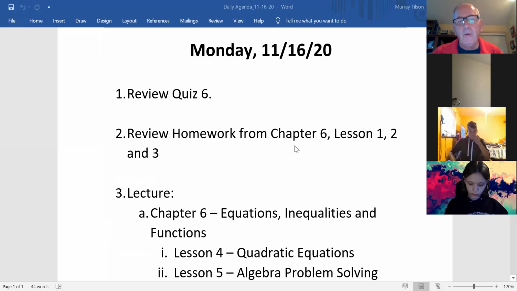The quizzes are based on the homework. And of course, the homework is all assigned. So it's all pretty methodical and not meant to be confusing to anybody, but that's the way I run my classes. Having said that, let's jump into the quiz. Quiz number 6, the key is posted on Canvas, and we'll go over it problem by problem.